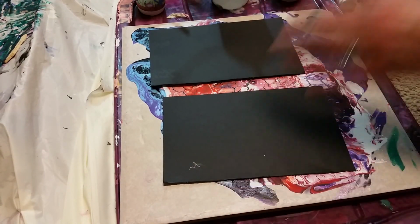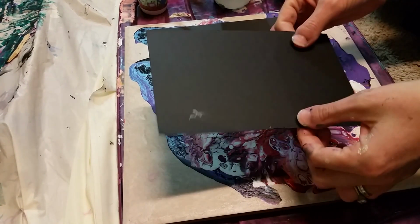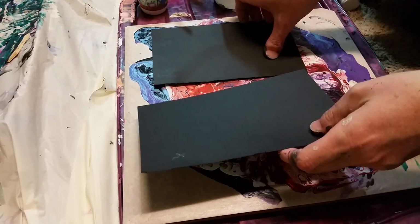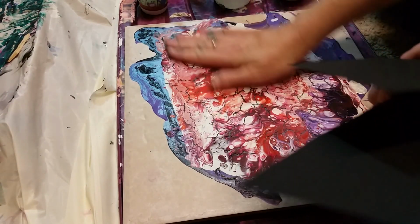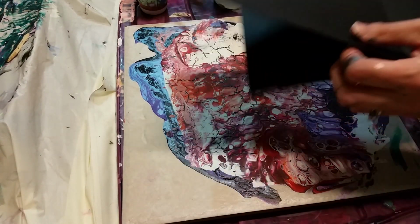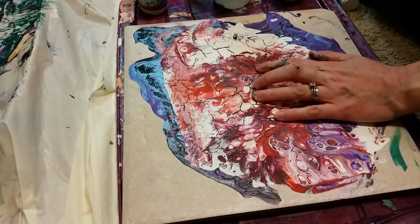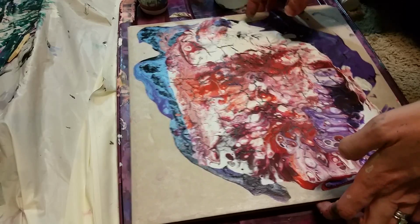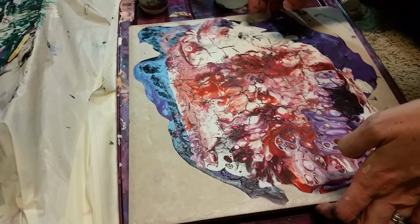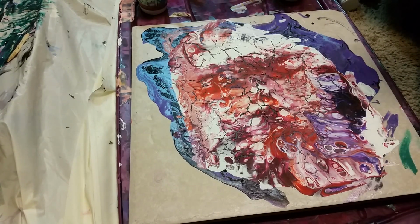I kind of wanted to see how the paper holds up since it's not for a wet application. I'm going to pour my paint on a tile and then I have a drying pad here to put them on. This is what I did my dip on last Friday and it turned out not so well. So hopefully we'll get a couple better dips. I have two of these pieces of paper that I'm going to use.